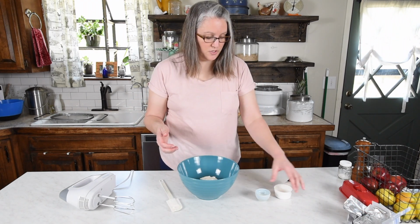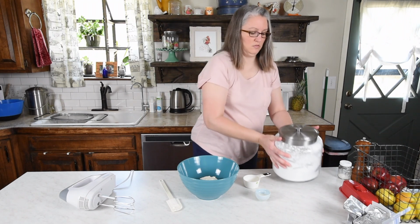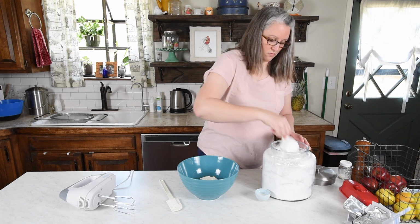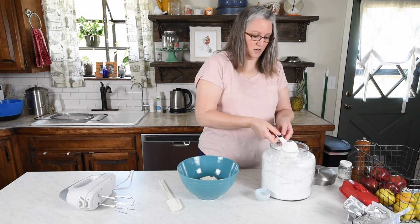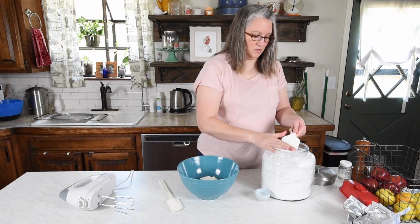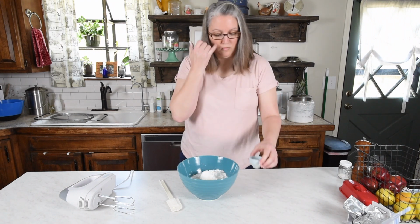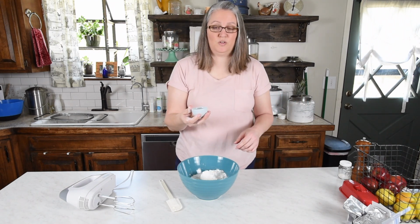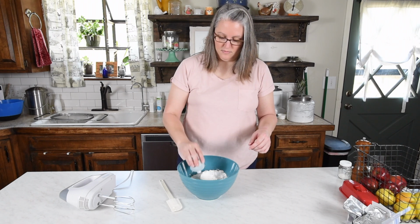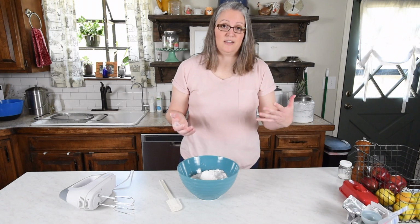We're going to go ahead and do 1.5 cups of powdered sugar. And I've got a 1/2 cup here, so I'm going to do 3 of these to get my full amount. We're gonna do a tablespoon of milk. So I'm just gonna pour that right in. Alright, and now we're just gonna mix this up.